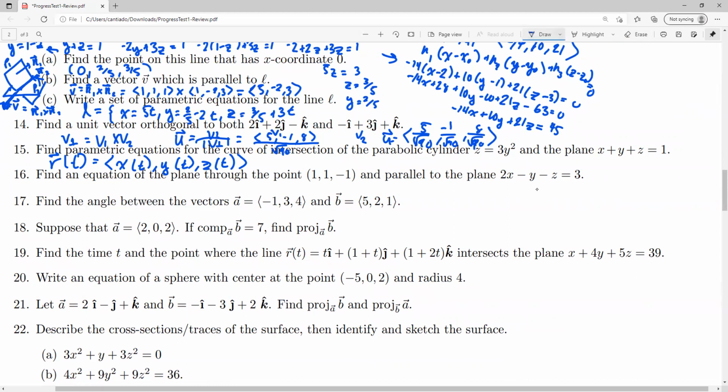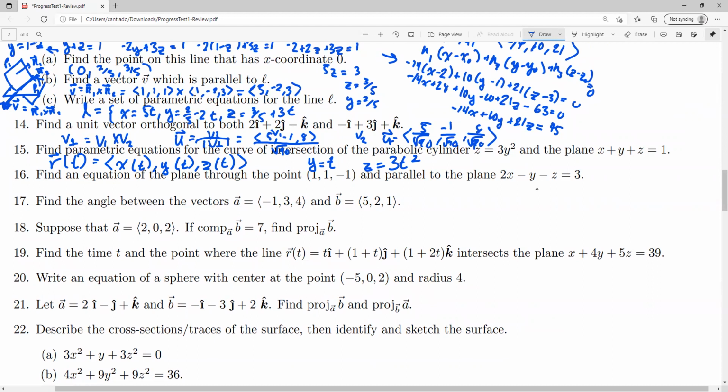So in this case, to make our life easier, we're given a parabolic cylinder where there's only one variable left, right? So z is in terms of a single variable. In this case, that single variable is y. So to make our life easier, which we'll see later, we're going to let y equal to t, okay? So if y is equal to t, what does that mean for everything else? Well, let's plug it into this equation. If y is equal to t, then z is equal to 3t squared, right? And that's already two parts of the curve.